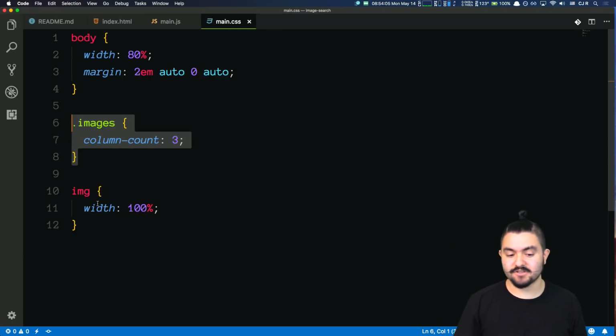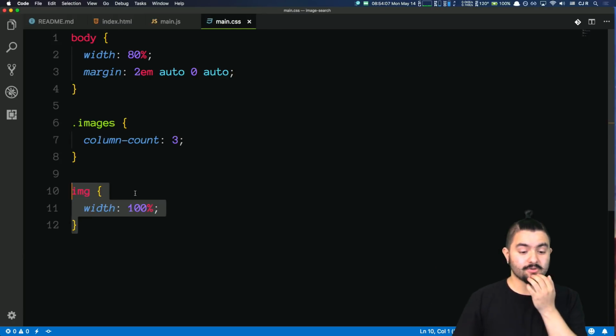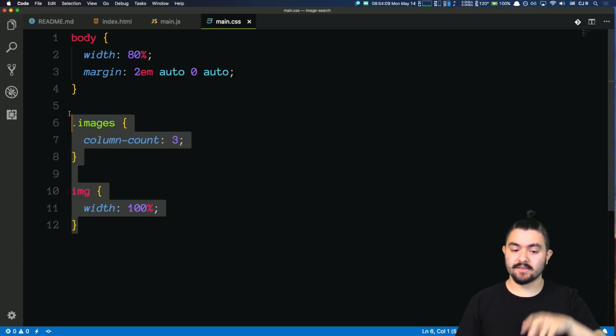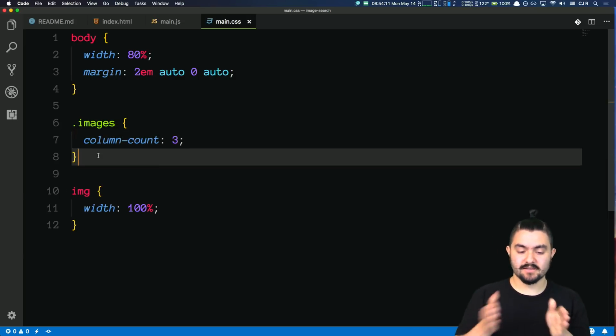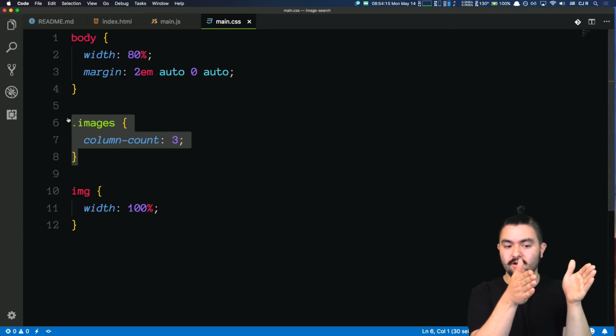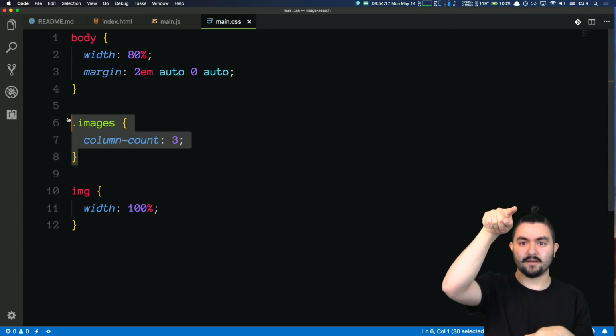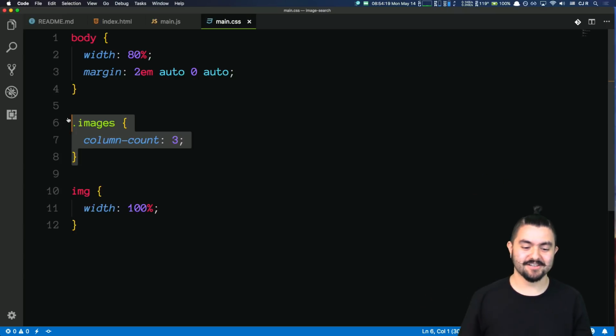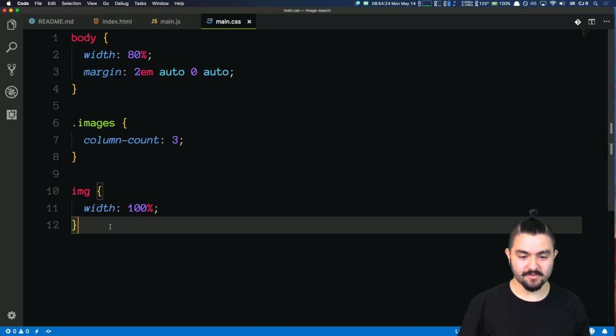And then any image on the page takes up 100% width. These two styles play together because this says a 3-column layout, an image will take up 100% of that column, and then it flows in this direction. I think that makes sense. And that's how they actually show up on the page.